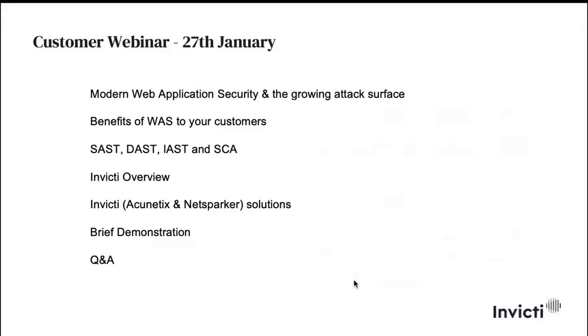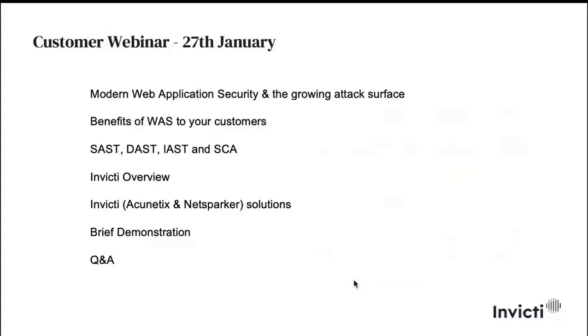Let us know which customers will be attending. We'll capture them on the sign-up sheets, and we will know that that customer is from you, Mr. Partner. If there's any interest from that, we'll deal register that straight away and allocate it to the relevant partner. So blast it, get this out there, let your customers know. Rahul will send around the links, get them enrolled in this, and we can start getting you up and running. Imagine if we can turn around 1, 2, 3 deals before the end of February. That would be fantastic for everyone. You can see the mileage, you can understand the messaging, you can take this to your wider community and your customers. So that's really, really powerful.